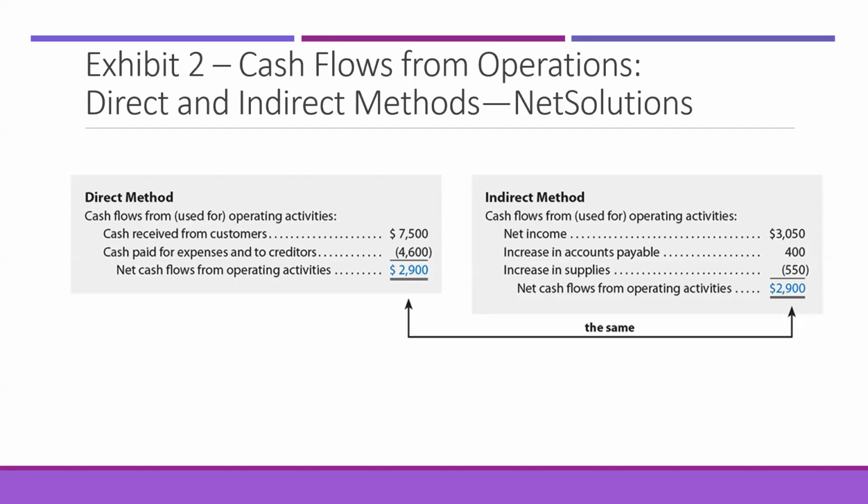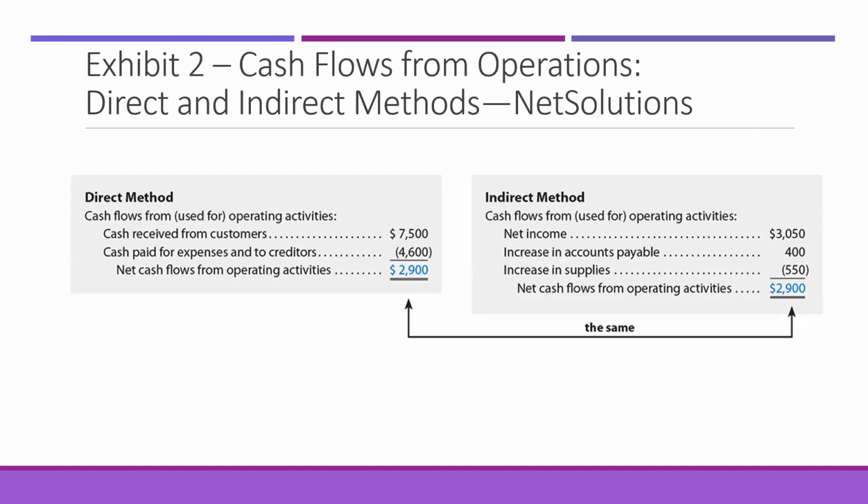Our cost of goods sold is already in our net income. If we have the beginning accounts payable, we assume that we paid that, and then the ending accounts payable still has not been paid. So the change in accounts payable impacts the net cash flows from operating activities. If accounts payable goes up, that means we owe more this year. That means we didn't pay as much cash. That means operating cash flow went up.